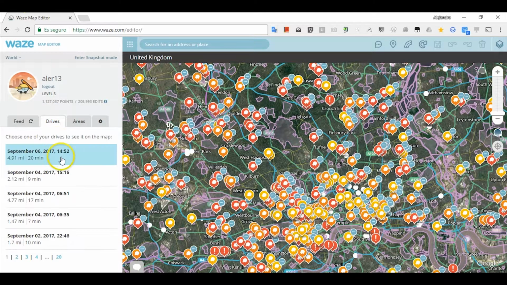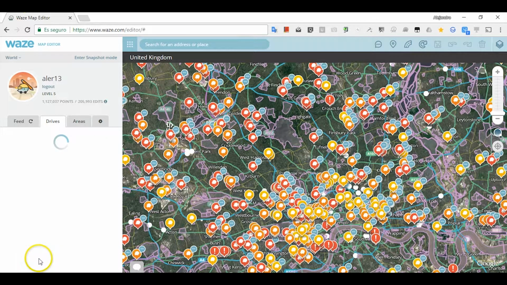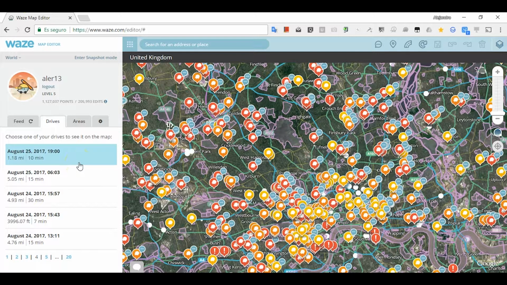Drives means where you've driven. So as you've seen, it says that I've driven 4.91 miles in 20 minutes on September the 6th, and so on. As you can see, this is very important because basically, as I was telling you before, you're only able to edit where you've driven, because that means that you know the landscape, you know the places, you know everything.